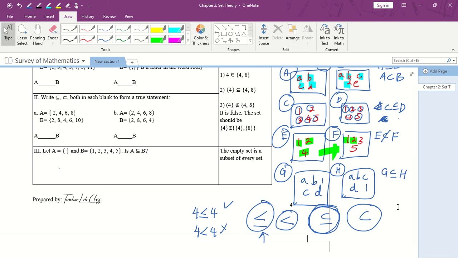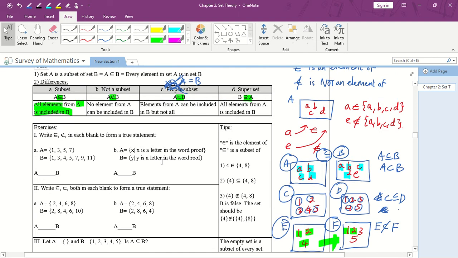And let's try the questions here. Okay, just one extra thing. Superset is not really part of the curriculum to learn about, but just for your information, superset is just a reverse way of writing subset. Basically, you see, A is a subset of B. Or in another way, I can write it as B is a superset of A. So it's exactly the same thing, just that it flips over the sign, and we call it super.